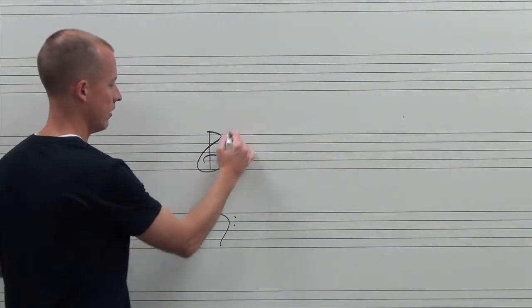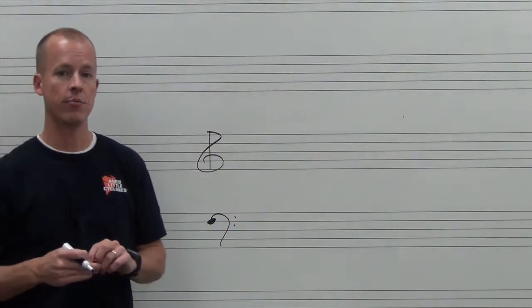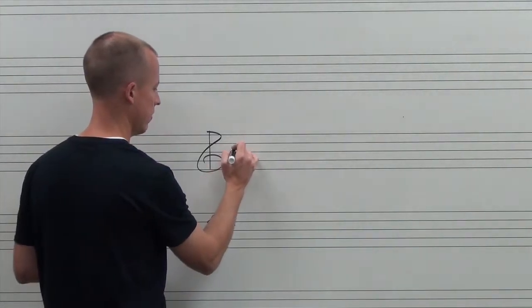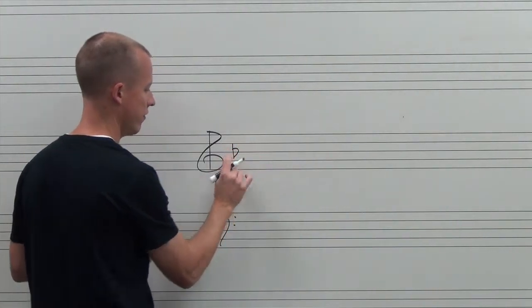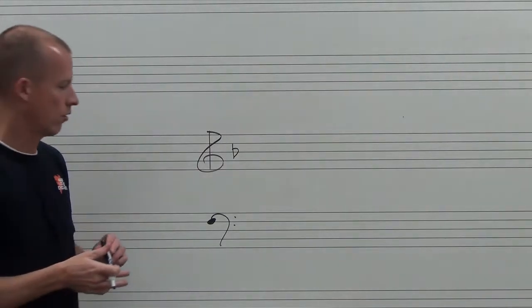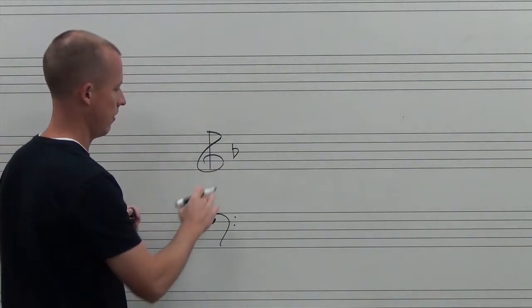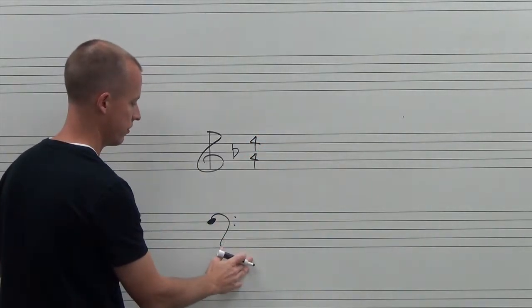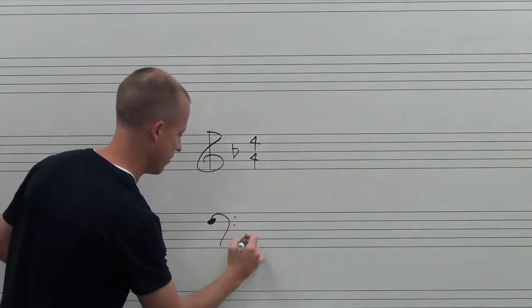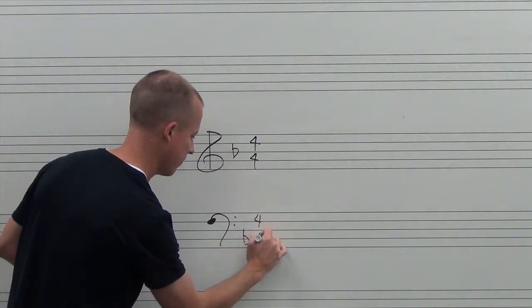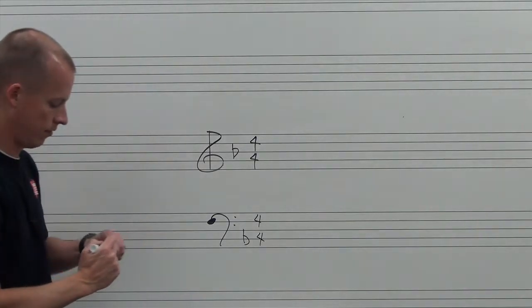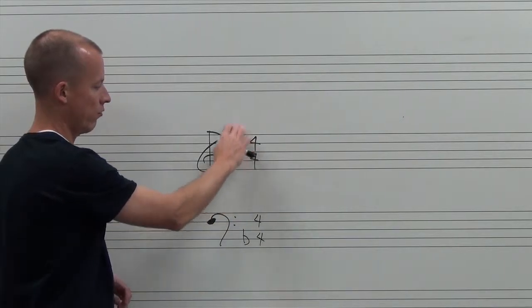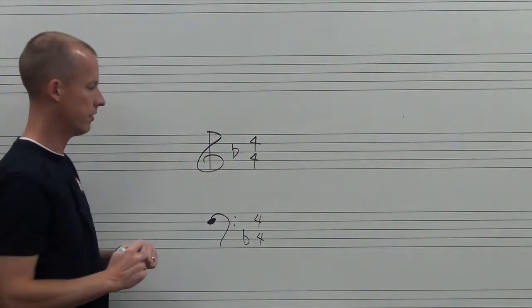From there, we have an area in here that may have some different symbols in it. I'm going to give you a couple of different possibilities. Let's say we have this, which is a flat symbol right here. And then we typically have some numbers, something like that. I'm going to move this same flat symbol down here and the same set of numbers there. So after our clef, we have what is called the key signature.